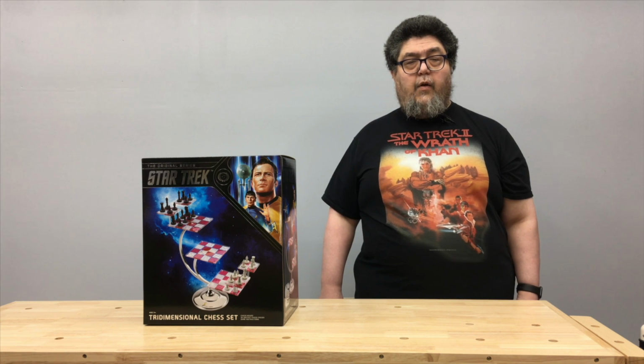It's International Chess Day, and we're going to look at a Star Trek three-dimensional chess set.